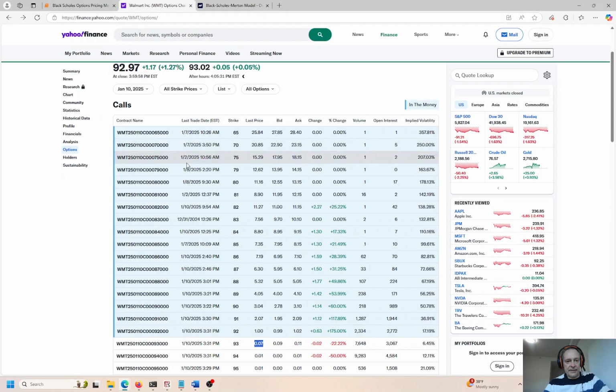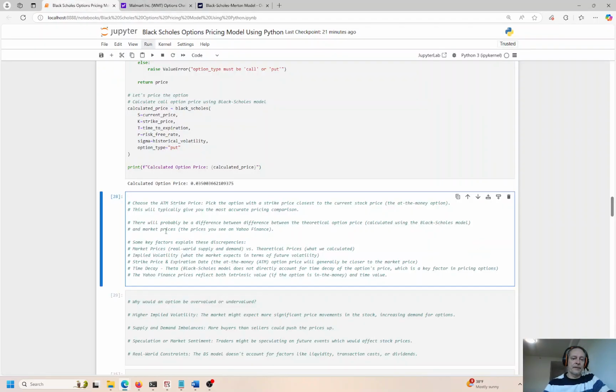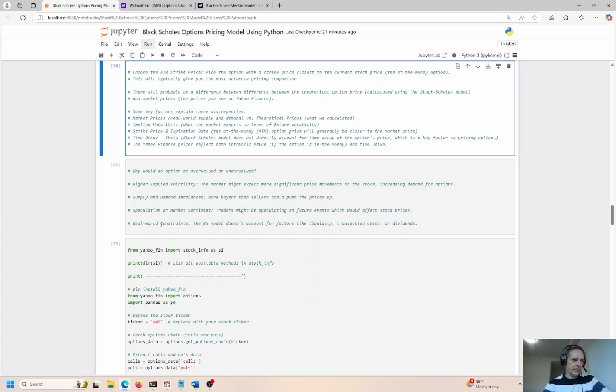Okay, so I think at this point, all these options have expired. This is last year. These have all expired over here. This one expired today. This one expired today too. So these are gone. This is all useless. The smart money was made, and we can take a look at this Monday morning when the market reopens, and we'll have fresh prices here.